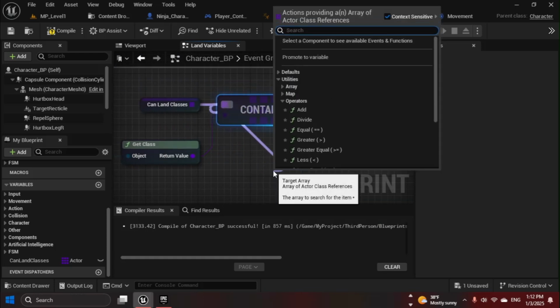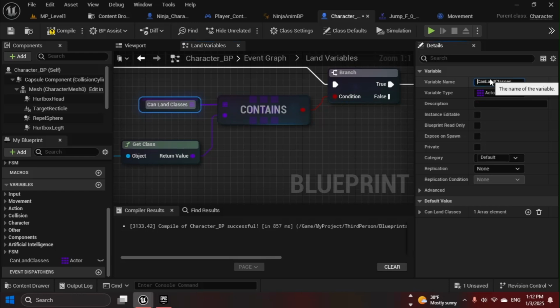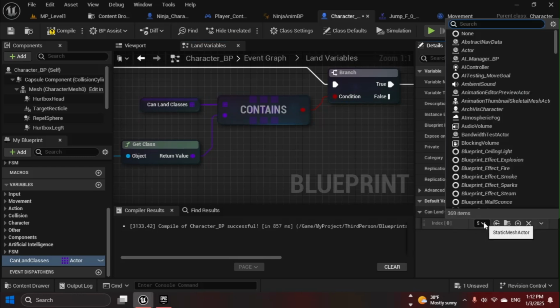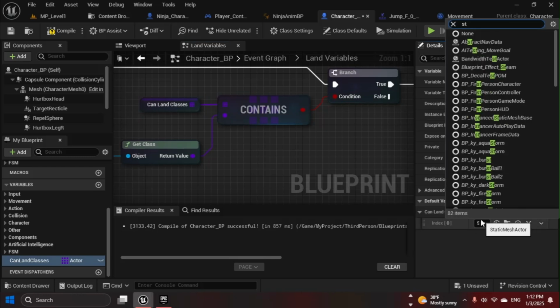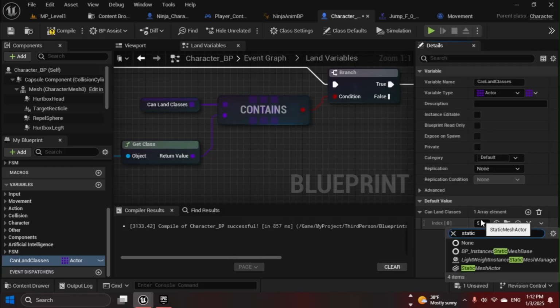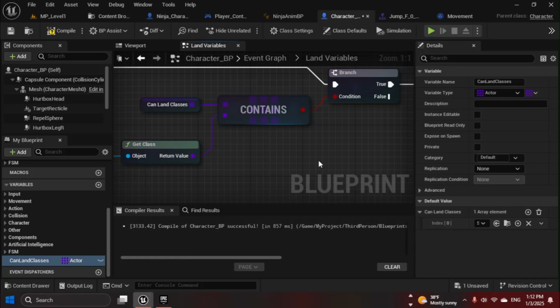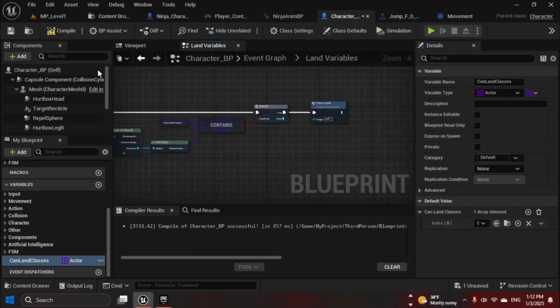From this array, we have to promote this to a variable and rename it can land classes. And once we have that, what we need to do is to select the static mesh actor. That way, it doesn't matter what object you're using, it will always land.